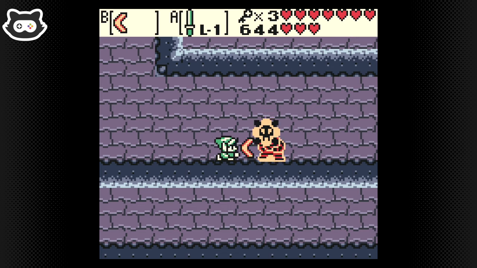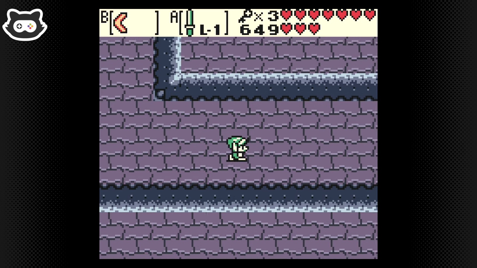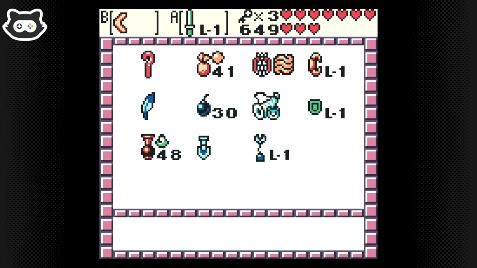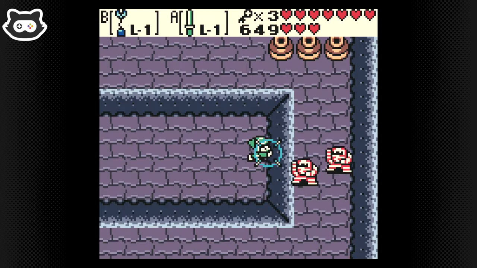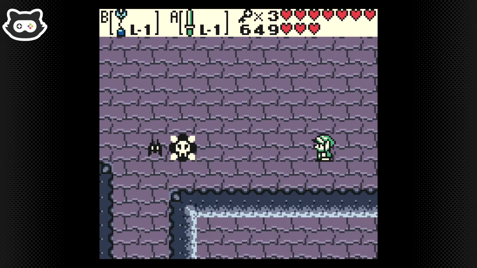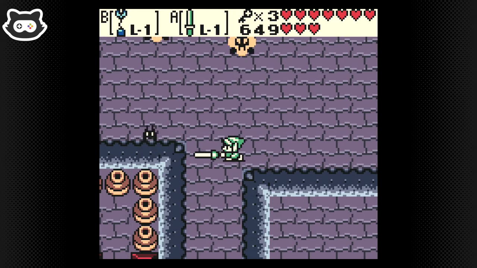Oh, it does. The boomerang stops these things as well, which is good. We're gonna have to remember that. Right, there's a small... Oh, can we... Oh, we can't do it up ledges, can we? That's so annoying. We can do it down ledges, just not up ledges. But there's a door that we need.